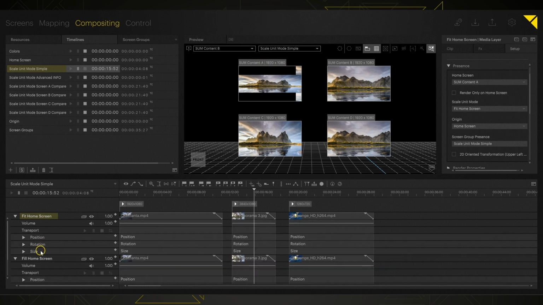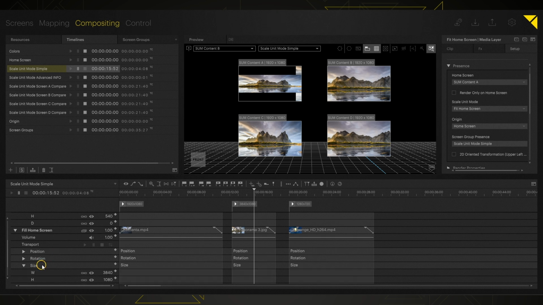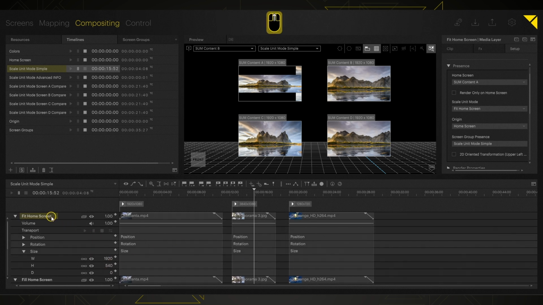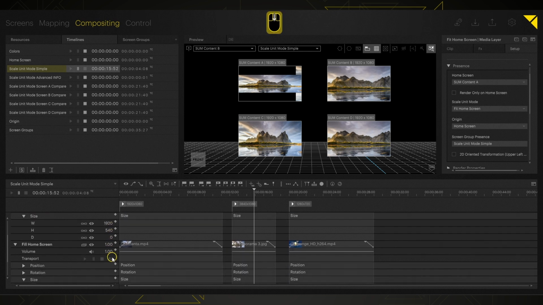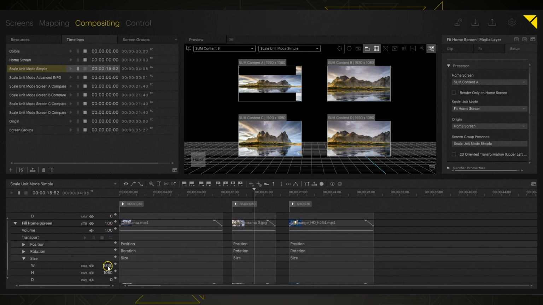If we go look at the size values here, we can see that in our fit home screen, we're on 1920 by 540, whereas our fill is at 3840 by 1080, because this 1080 size of our screen object is what's determining how large that piece of content needs to get.